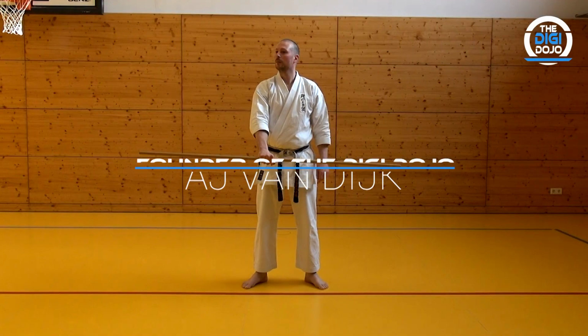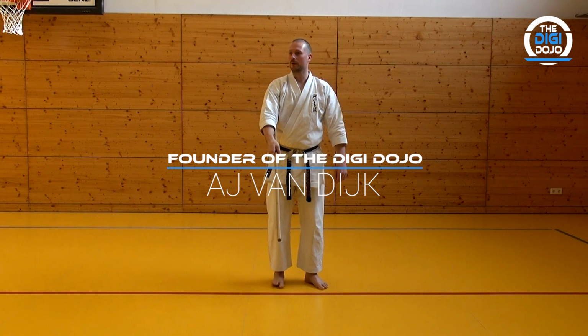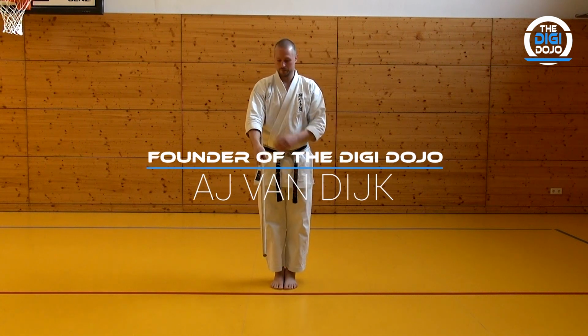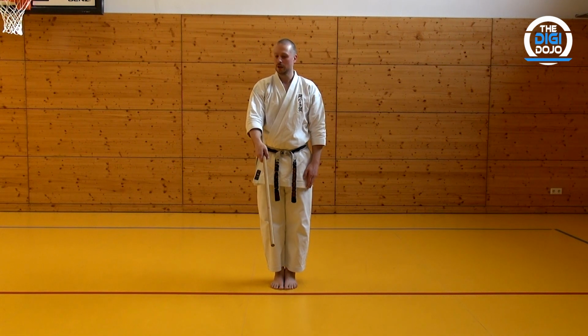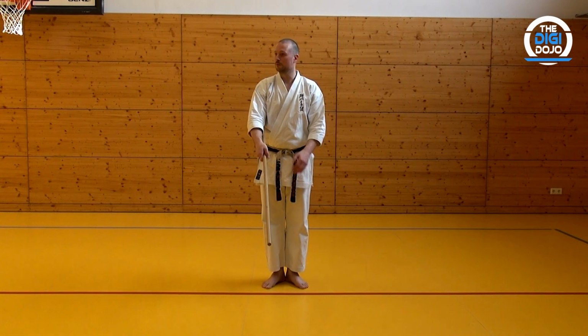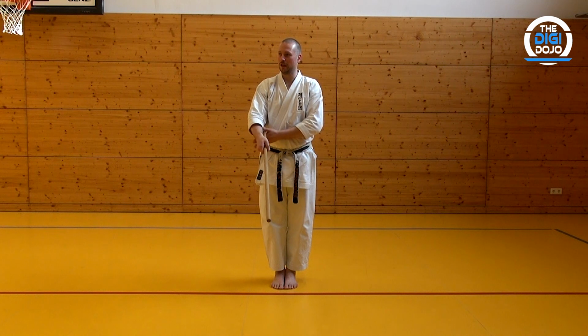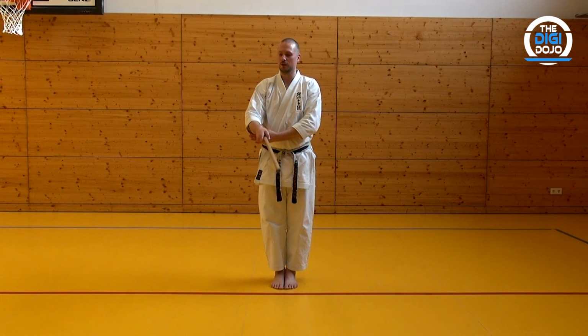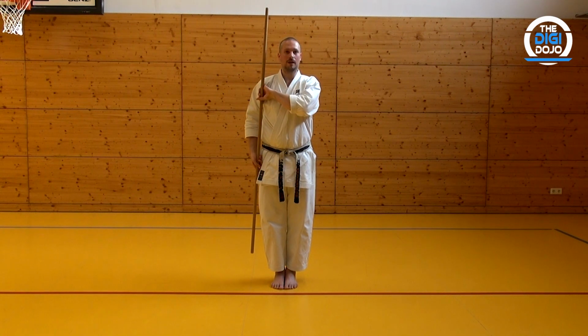Starting off, palm down in the center and put it under your armpit. Now, in our style, we are used to starting off in Heisoku Dachi. If you do this, that's fine too. Most schools do Musubi Dachi. Okay? So you bow. Now you bring in the left hand, just natural to the position. Your right hand is going to slightly slide, and you're going to prepare it on the right side of the body.